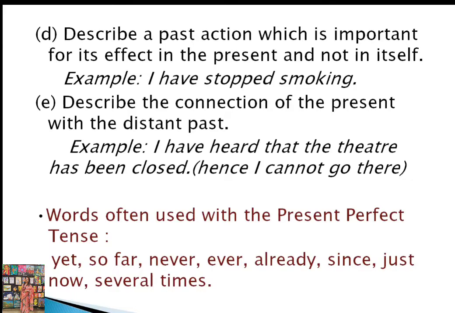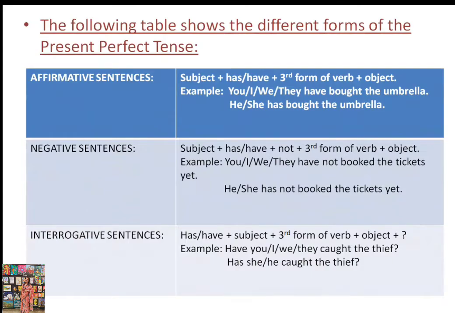Okay, so in this present perfect tense, we use the third form of verb, that is the past participle form of verb. And if you remember, I already explained that the past participle form of verb does not exist on its own. We either have to use has, have, or had. So here in the present perfect tense, we are going to use has or have. Now many of you might have confusion in using has and have. Please see the sentences. With he, she, it we use has. With you, I, we, they, we use have.